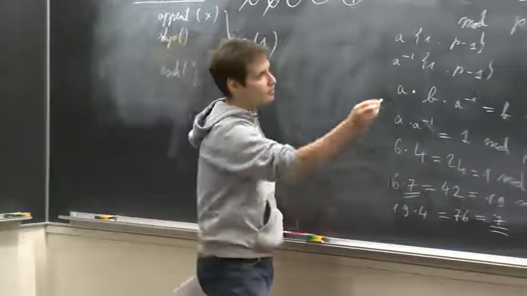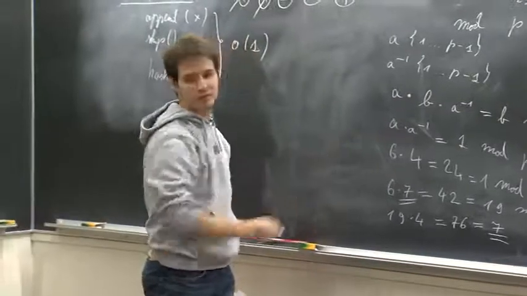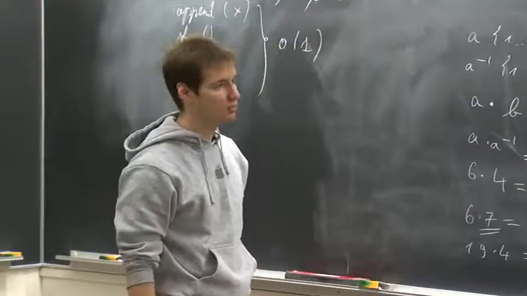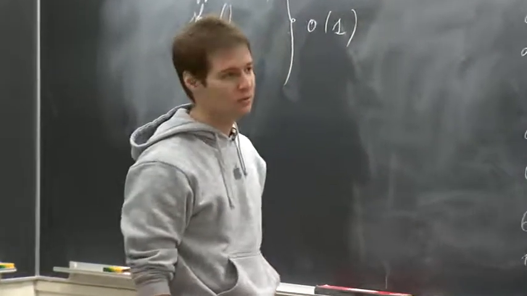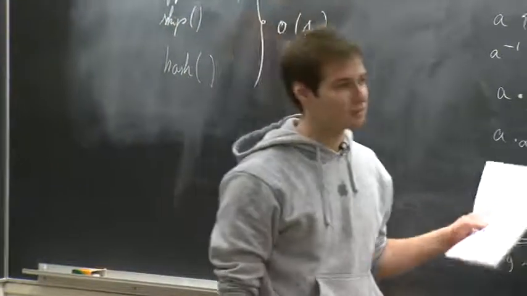So as long as we're working modulo a prime number, we can always compute multiplicative inverses. And Python has a function for that, so I'll let you Google its standard library to find out what it is. But it can be done. That's what matters as far as we're concerned.